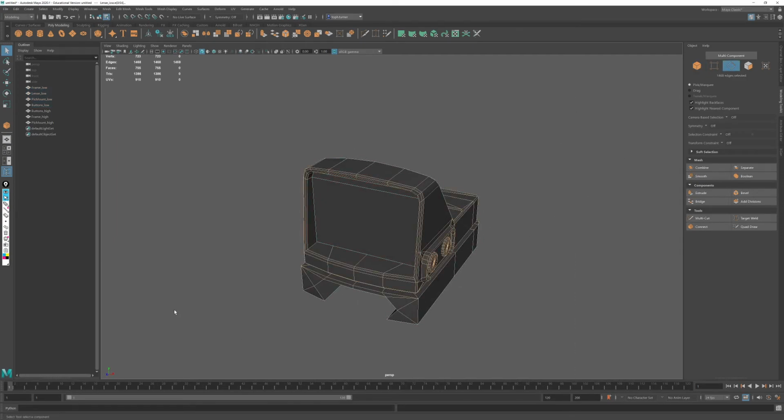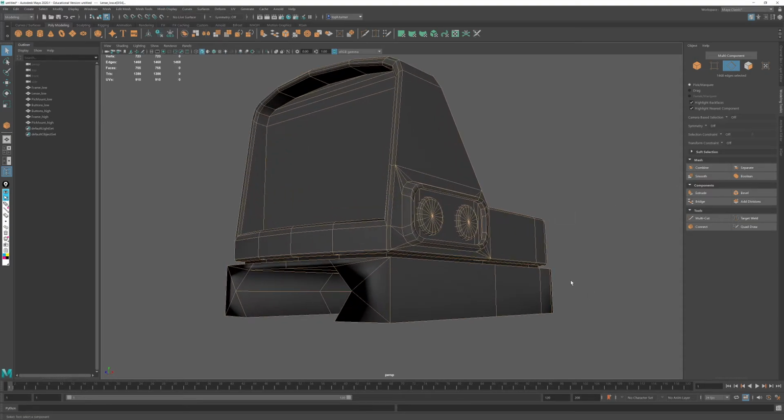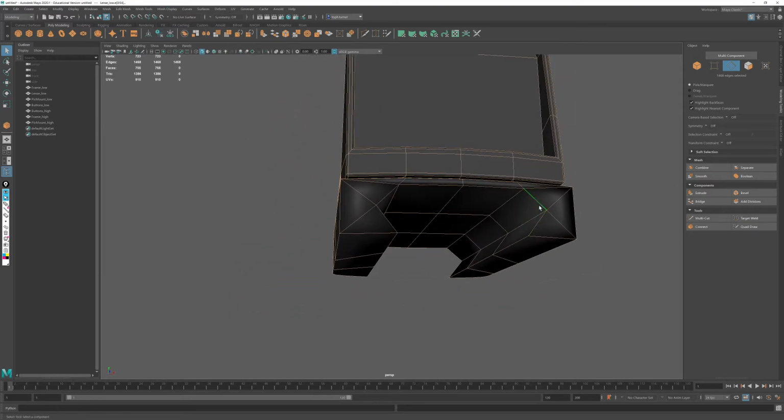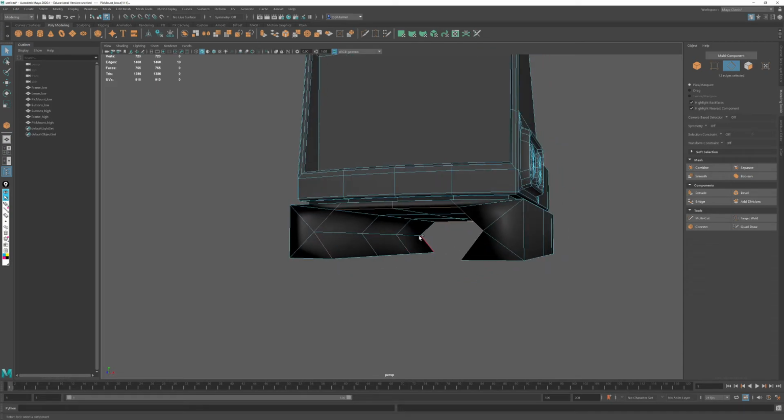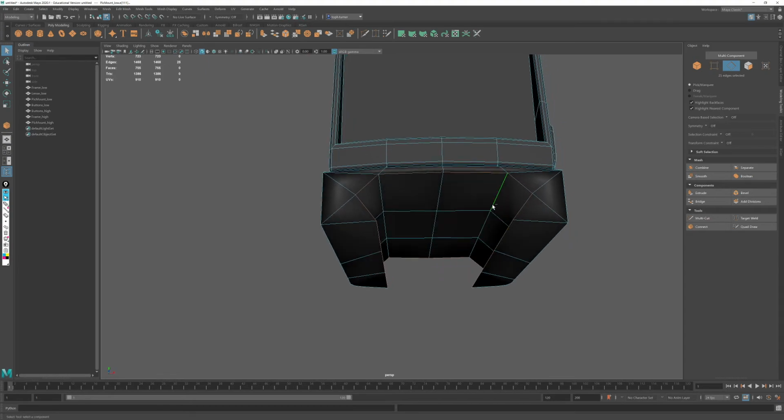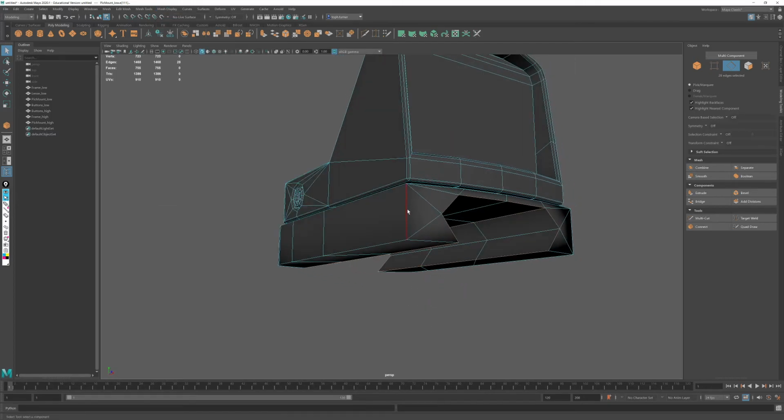I may want to go through and soften all my edges. Mesh display, soften. You can see that's going to cause some problems down here. So we'll go and harden these edges back. Like so. Mesh display, harden. And then same thing here.